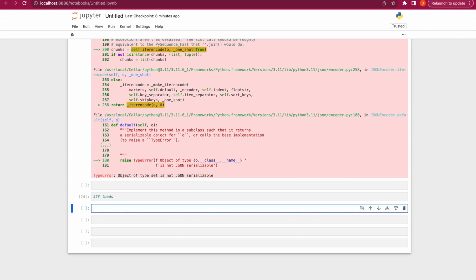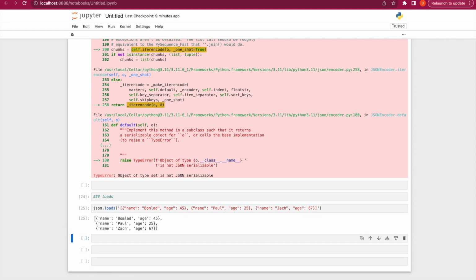So we can say json.loads, then we have to provide the string. You have to put it in quotes, okay? Then we have this. Now let us execute this. You can see we have the array, right? Don't forget that this is an array. An array is always enclosed in square brackets, right? So this is the string, and then when we run this method, it will return the Python object for us. In this case, this will actually be a list.